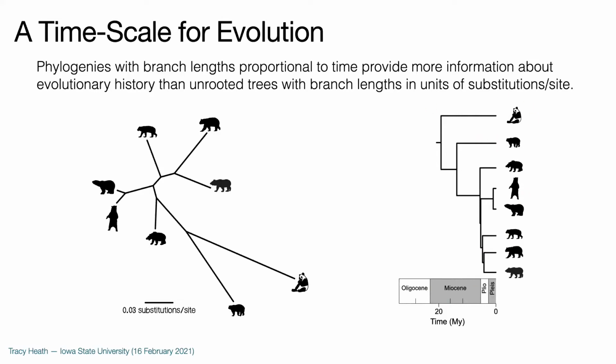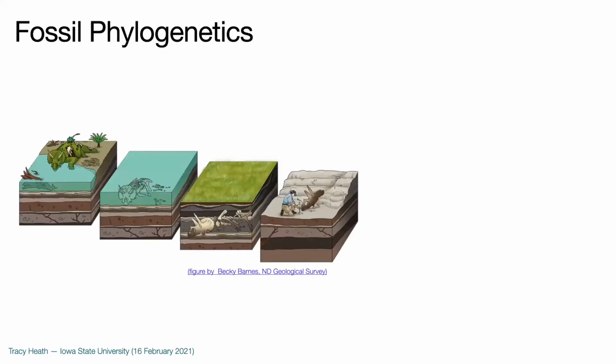Because we're much more interested in these types of representations of phylogenies, because they give us much more information, there's been a lot of work in recent years working toward integrating information that we observe, so we can calibrate and scale these trees to an absolute time scale. The fossil record is our primary source of information for placing phylogenies in this absolute time scale, where the branch lengths are proportional to years or millions of years.